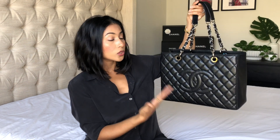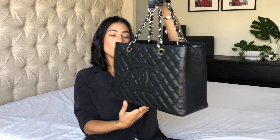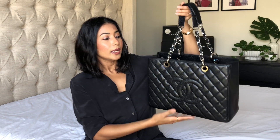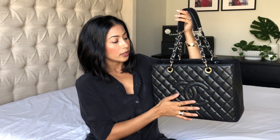This one is called the GST, Grand Shopping Tote. Chanel no longer makes this, which is so sad. It is such a stunning bag and it has held up so well over the years. I bought it mainly to use it for work, and that is what I did. You can see it has held up so well — the structure of the bag, the bottom of the bag. This is the only larger size handbag that I have from Chanel. Mine is in caviar leather with silver hardware.